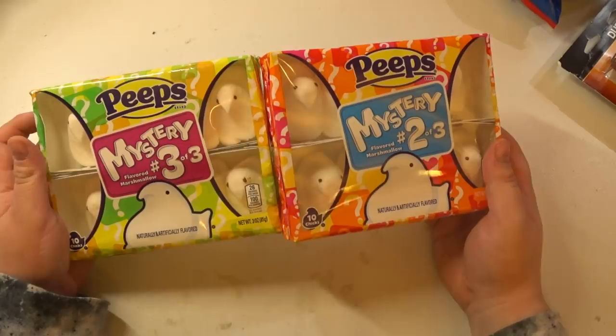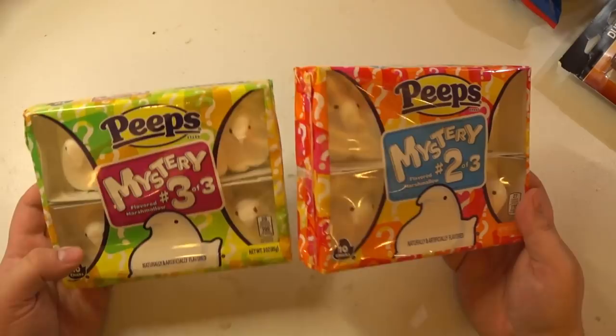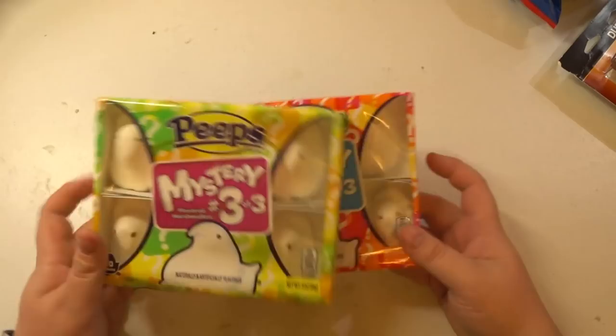Mystery number 3 of 3 and mystery number 2 of 3: Peeps. I love Peeps. It's one of my favorite candies. And I have no idea what these are, and they're also mystery flavored. So that'll be fun. It's hard enough to tell what flavor they are normally, so this will be an interesting guessing game.